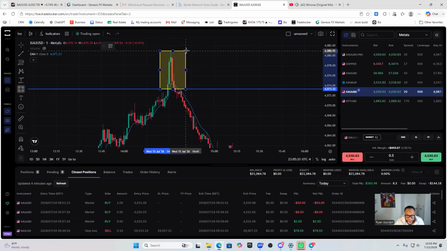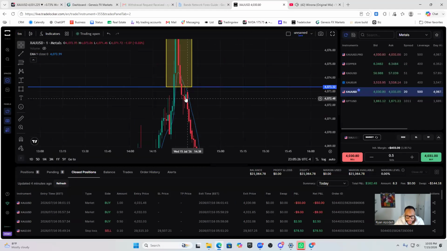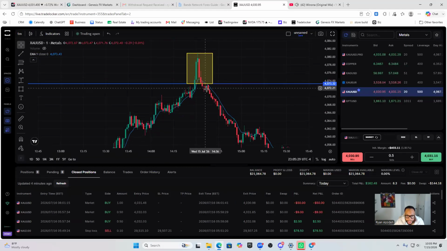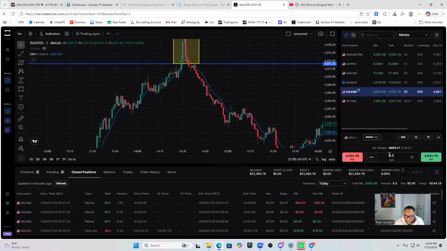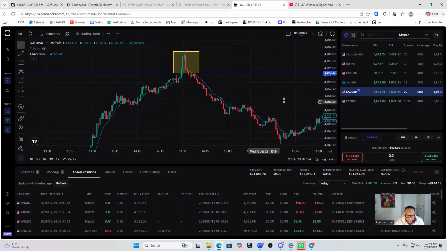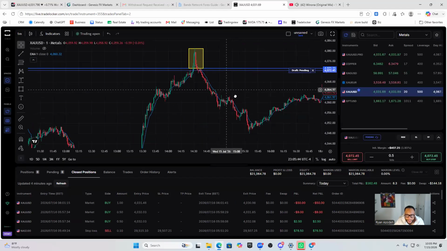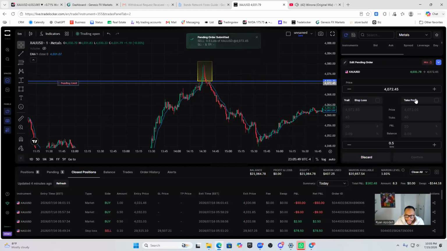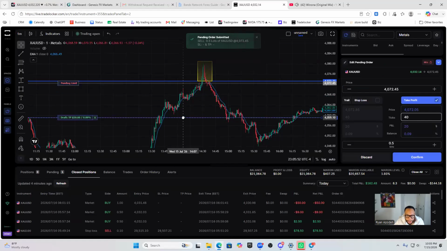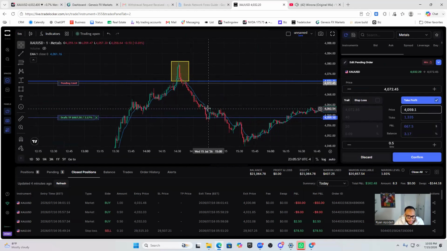We trapped a bunch of buyers up here. And after that happened, we had a pullback again to that same level. And we had an immediate sell off for the rest of the session. If I capture a movement like this, I cannot stress it enough, guys. Say I take a 0.5 lot on a sell right there, and my take profit is down here. With a 0.5 lot, you can still make about $670.